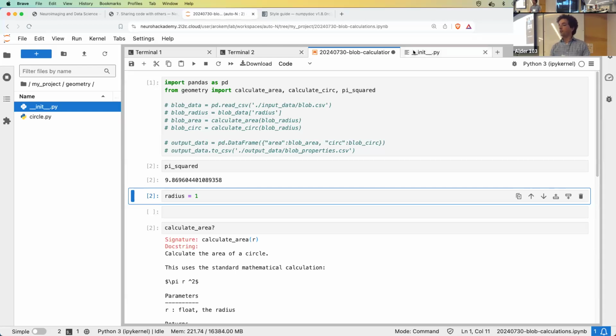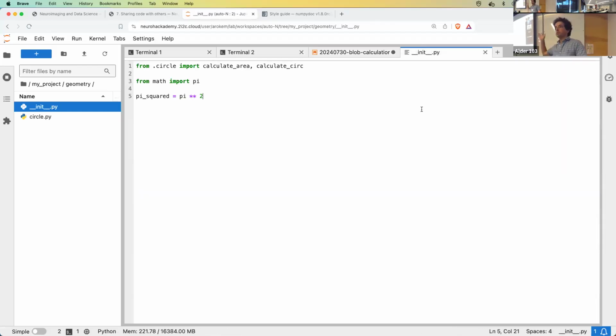So that entire file gets run, and you can put lots of different things in here if you'd like. Okay. So now we have a package. It's called geometry. It sits inside of my project a little awkwardly, but there it is. And I can develop it more.